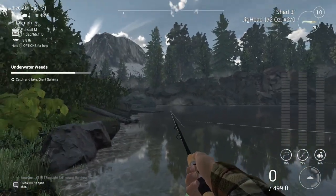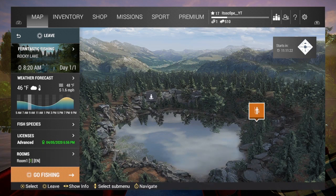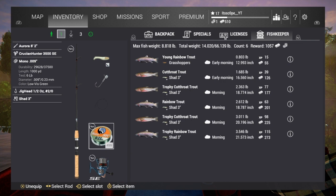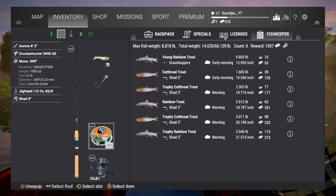As you can see, this is a really nice spot right down there and a really nice map. We are fishing here where our orange marker is — we've got a 3-day license. Going to inventory: I've got this Uero A2 rod, cost me about 3-5k. And then I've got this reel, which is a Crucian Hunter 3500 SE, which is actually really good. I've got Mono 009 on, 499 of that. Then I've got this jig head of half, and I've got a Shad on. That's all you need. I've got this amount of line on so I can cast to the rocks and have enough.